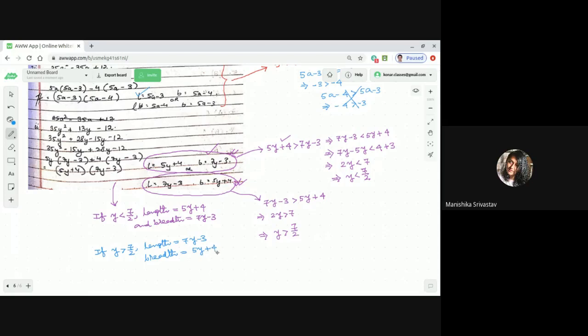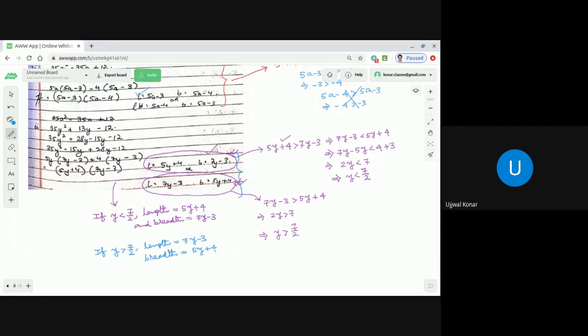Sir, in this kind of questions, should we write these statements in the end? If you write, it is excellent. You can write, but that doesn't mean that if you do not write, it is very bad. You are telling that this could be length, this could be breadth. You are not giving the conditions, but if you give the conditions, that good thing becomes great. There is a difference between good and great. If you just write this thing, it is good, and you will get marks. But those who come to the top 1%, 2%, they'll write like this.